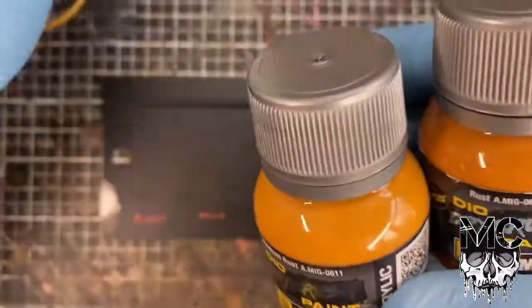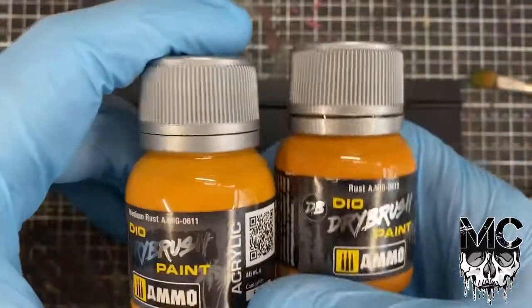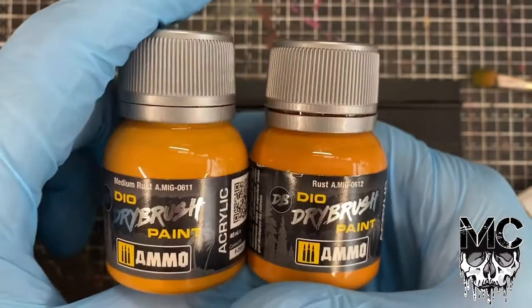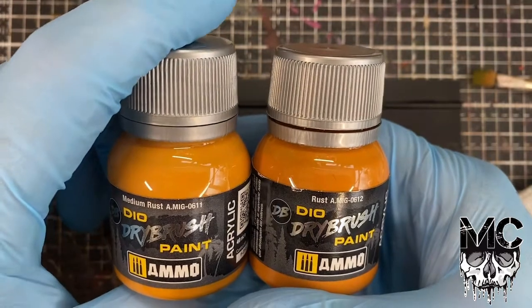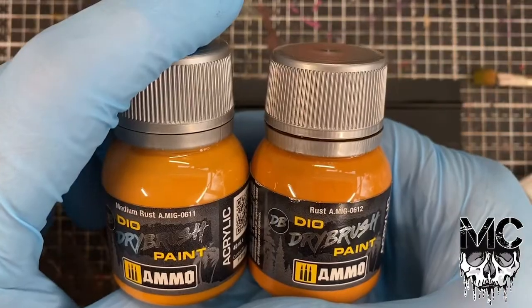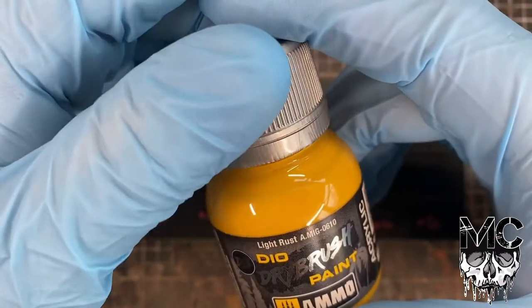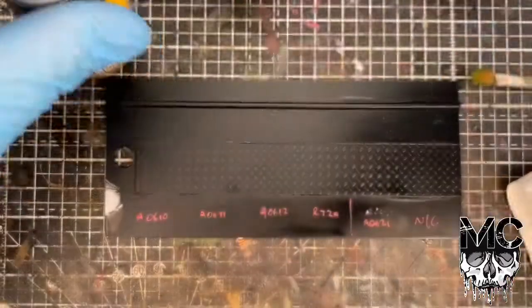Quick thing, first of all, before I say anything else, is 611 and 612 are very close in colour. They didn't look as close in colour in the pictures, but they are very close, medium rust and normal rust. I think they'd be slightly different on the model or on the test. Very, very close. 611's almost yellow, like fresh light rust. It does have a very light orangey yellow feel to it, so that can be explained away.